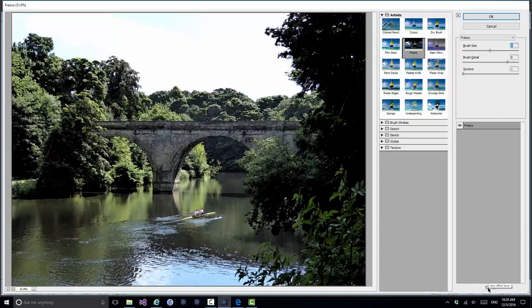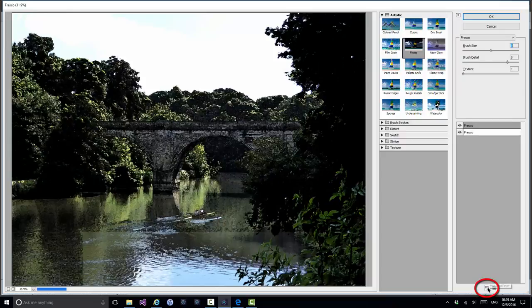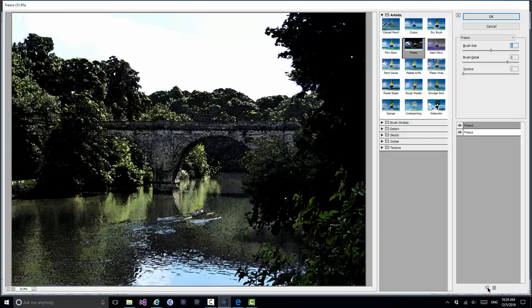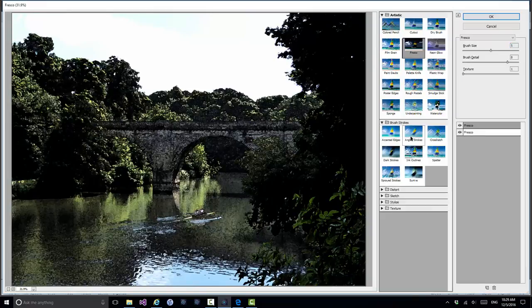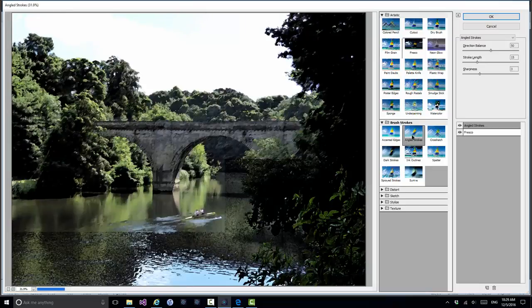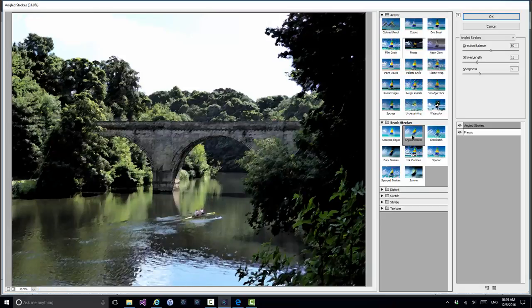What I'm now going to do is add a new effect layer. That in this case means a new filter. So with that little button down at the bottom, I click on that. Notice that it's given me another Fresco, which may seem a bit strange, but I'm going to change that by selecting a different sort of filter. So I'm going to go to brush strokes and change it to angled strokes. Notice that's changed the newly added filter, and in fact it'll change whichever one I have selected in the bin there. So what I've now got is a composite filter. I've got both Fresco and angled strokes, and I actually quite like that. The picture's a little bit dark, but the effect I think is rather good.